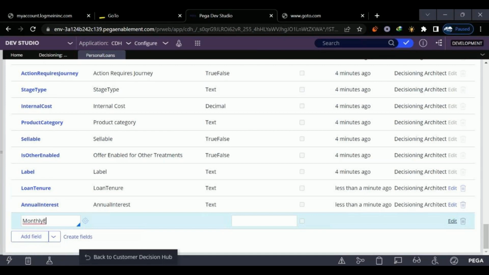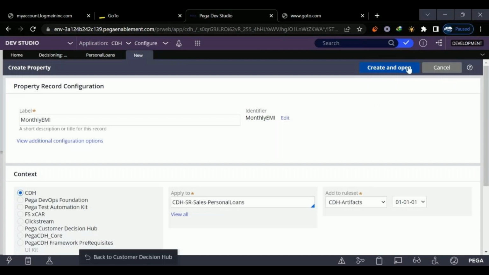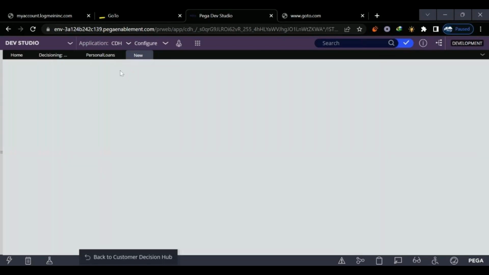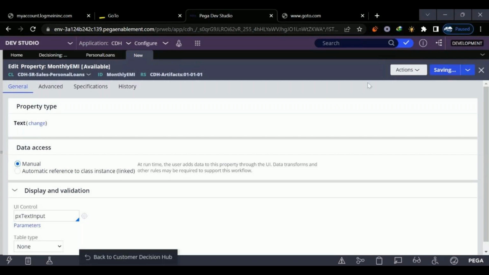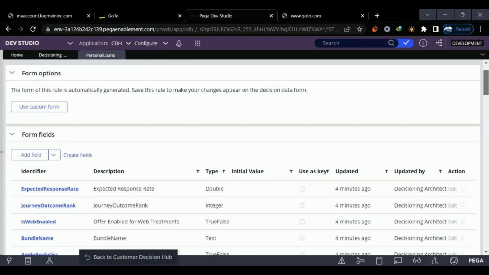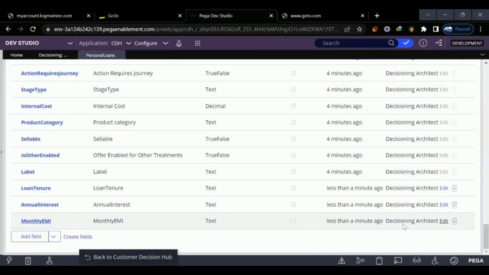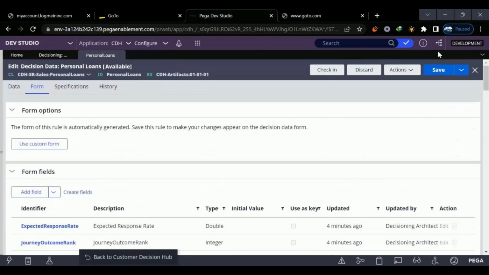For example, you have created a group something like laptops. So you will create properties like color of laptop, model, monthly EMI, or warranty years, something like that. These kinds of properties you will create. So in my case, it is personal loans. So I'm creating this kind of properties: monthly EMI, loan tenure. Okay, so that is what you do here in the property section, which are nothing but the characteristics of your proposition. So now you need to save it.